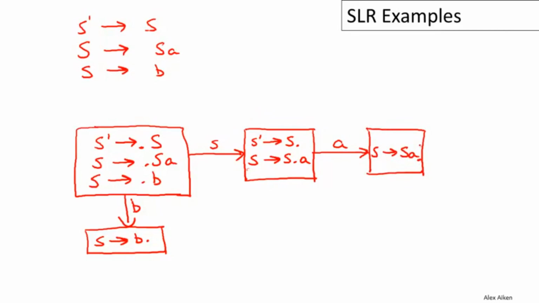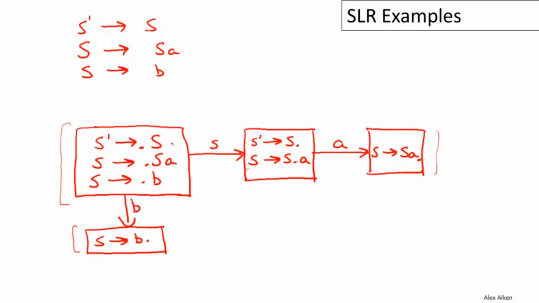All right? Now if we look at this, we see that for the most part, these states are in pretty good shape. These two states, this one down here and this one over here, only have a single item. So there's no possibility of a shift-reduce conflict in those states. There's only one item, there's only one thing to do. The only possibility in both of these states is to reduce. This state, the initial start state, has no reduce moves. So there's only shift moves here.